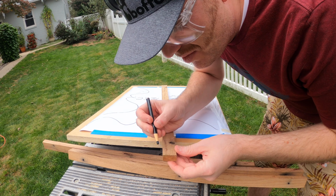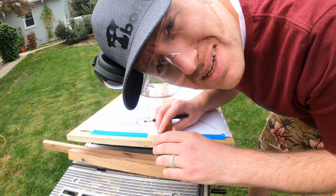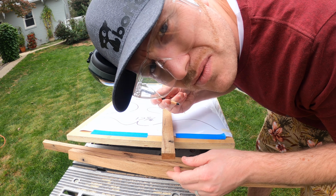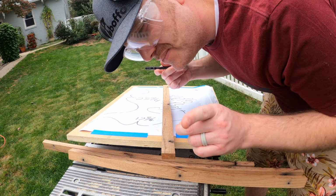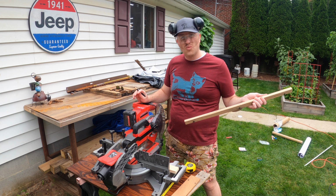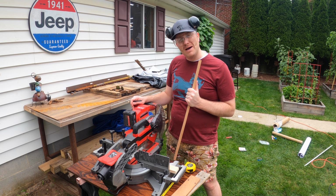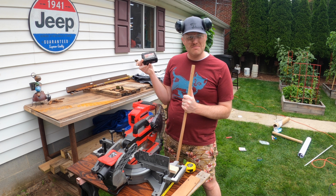One last thing. We're gonna cut our edges off with the chop saw, just because we want everything to be straight and even when we actually do our 45 degrees. It's important. Do it. Just do it. And now it's chop saw time. What I'm going to be using today is this fuel right here. It's made by Milwaukee and it takes an M18 battery.